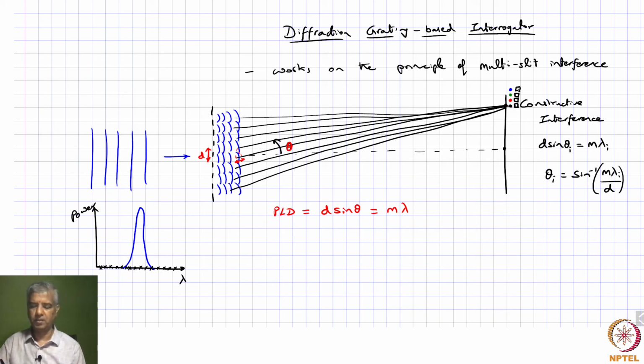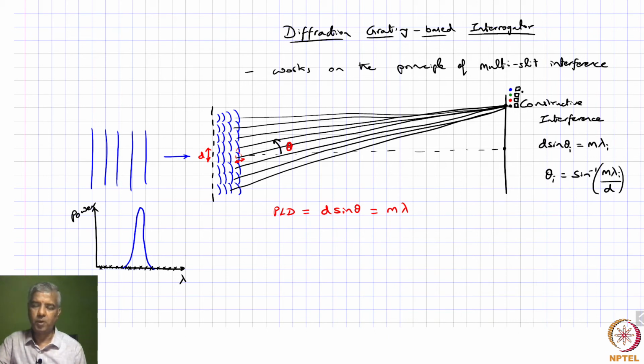Now, of course, you can ask, can you do that in the 0th order itself? Well, you cannot, because when m equals 0, theta equals 0, so all the colors combine at the same point. But if you go to m equal to 1, you get this separation. When you go to m equal to 2, you get even wider separation, because the angle scales with the value of m. So, the higher the value of m, the more the separation, and the more the resolution with which you can pick up changes in wavelength.